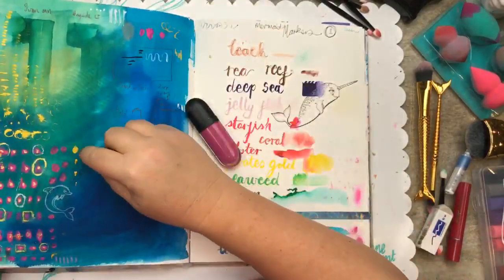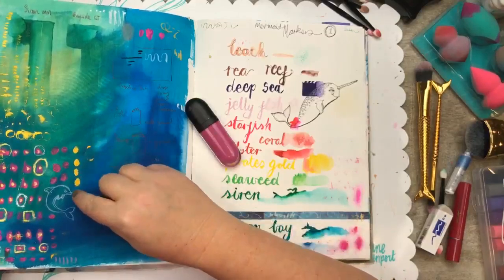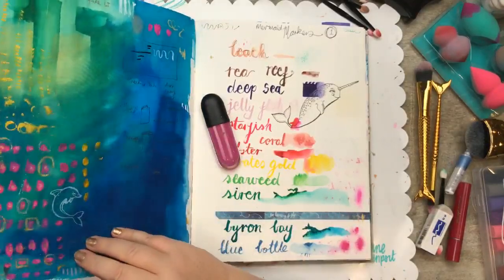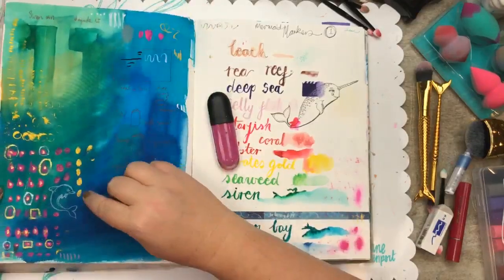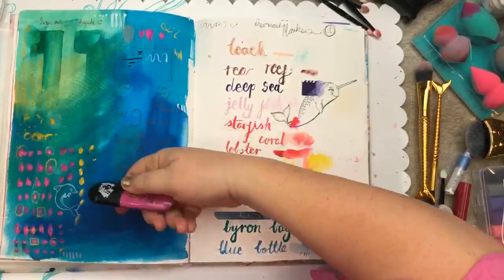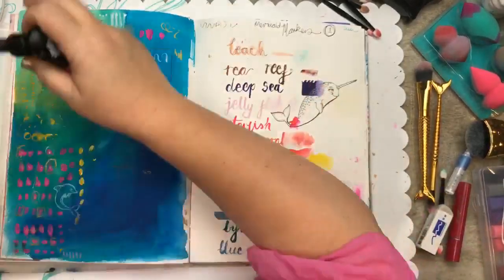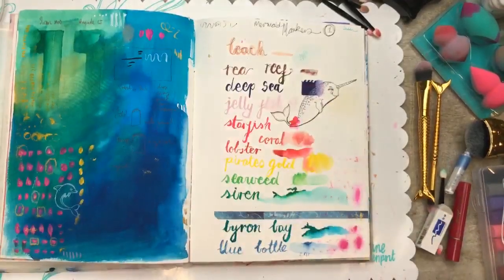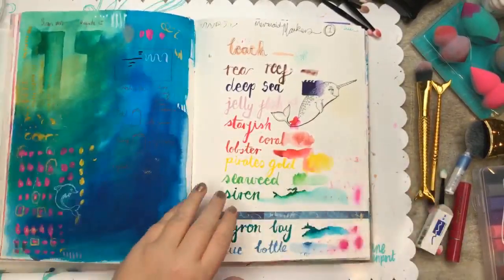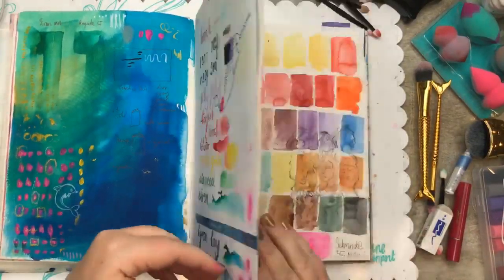Let's use our finger. Oh, look at that. Is that turning up, guys? Can you see the gloriousness of that? Oh, yeah. It's popping. Woohoo! So I love a little bit of metallic, not too much, but a bit of metallic, bit of neon, because especially in a journal, when you turn the page, it catches the eye as it whizzes past, and it's just this glorious occasion.